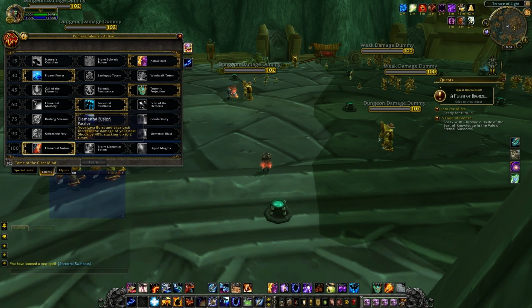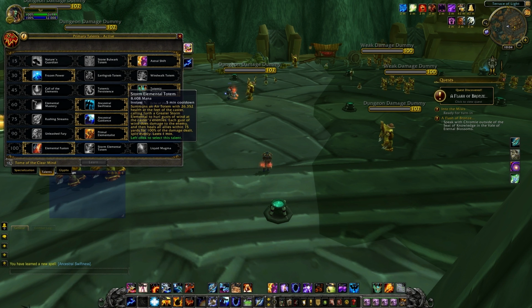And then we have our 100 tier Elemental Fusion. Your Lava Burst and Lava Lash increase the damage of your next shock by 40%, stacking up to 2 times even. Storm Elemental, a Storm Elemental to hurl gusts of wind at the casted enemies. Each gust of wind does damage to the enemy and heals all allies around for 15 yards for 100% of the damage dealt, split evenly. Lasts 1 minute.